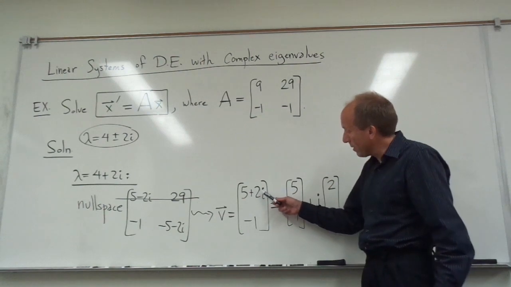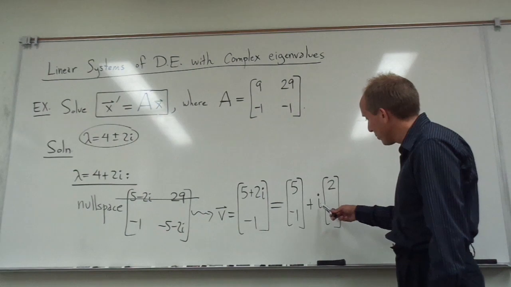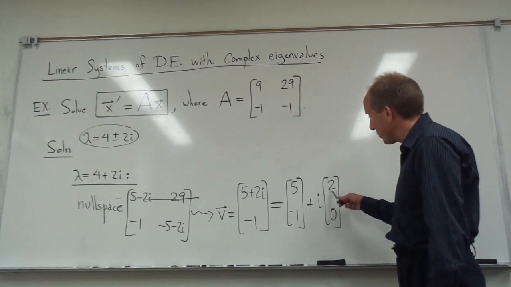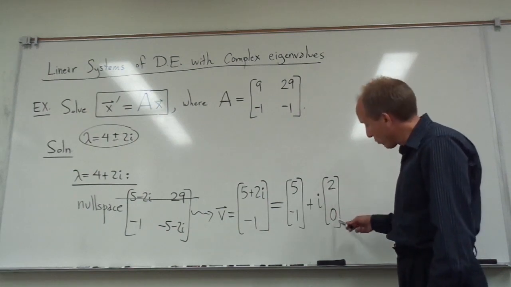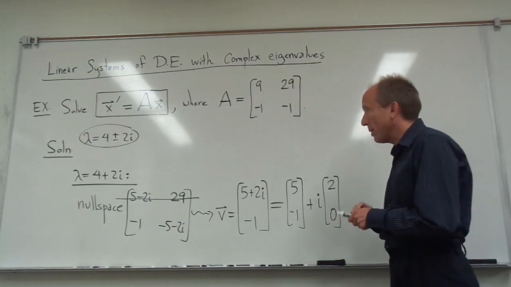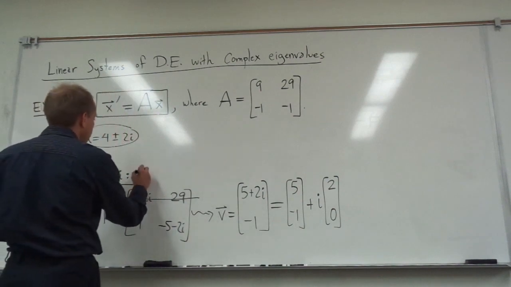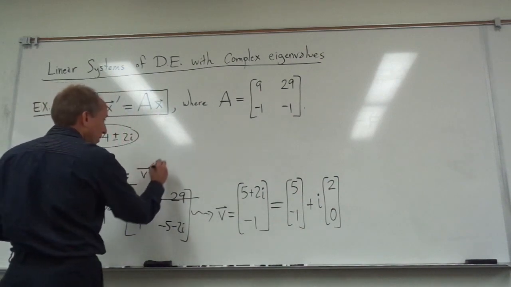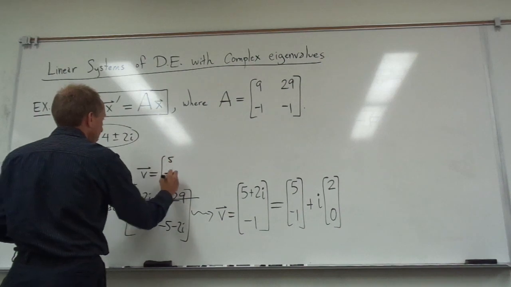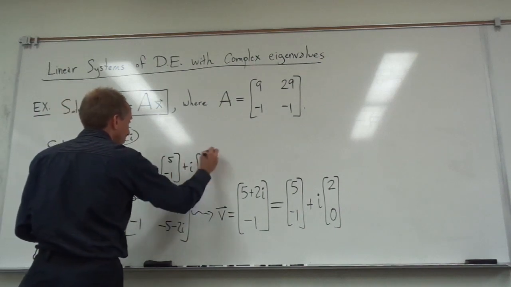The i is right here. I'm kind of busting it out, in the sense that we used to bust variables out. And after I do that, there's a 2 left over in the top entry, and there was no i on the bottom row anyway. So this is the vector that I would end up getting. So what I have then is an eigenvector, I'll call it v here, which is (5, -1) plus i times (2, 0).